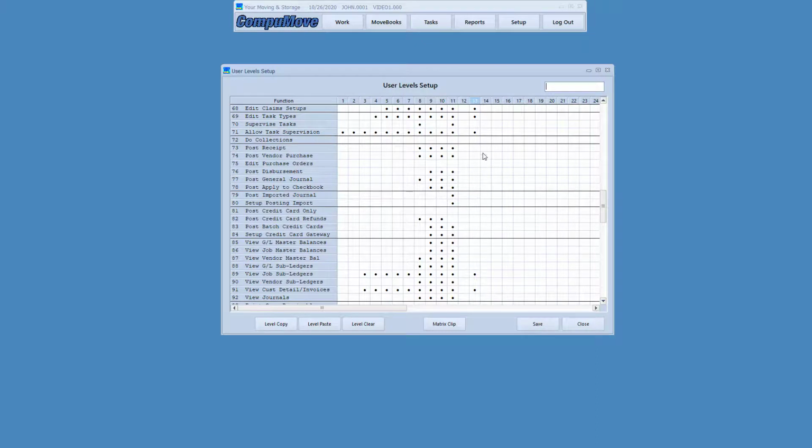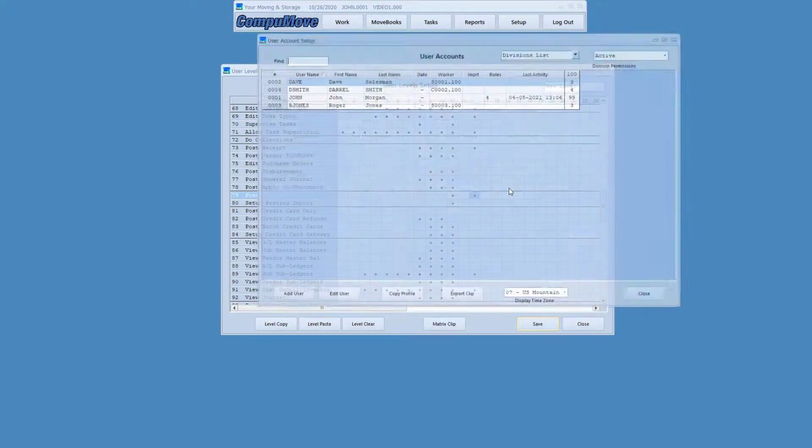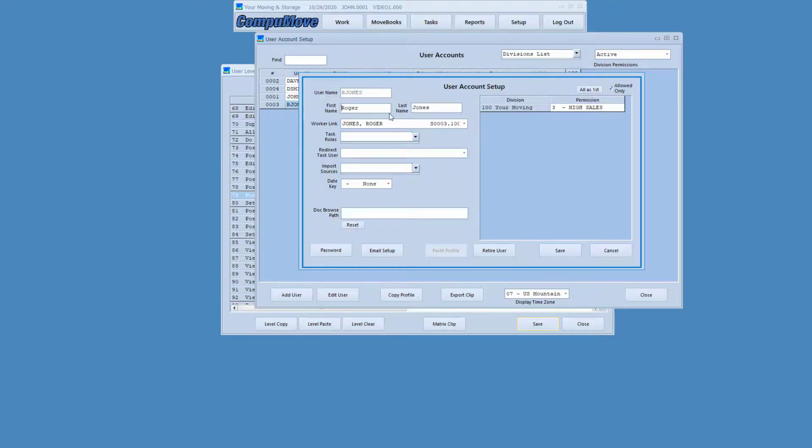And then I could come in here and say, well, I do want that person to be able to post those receipts, and I want them to be able to do posted imported journal entries, for example. So now I've taken what was on level 6 and I've modified it in some way. And then the last thing is to come over here and call this something else. Let's call it the new level. And then when I save, now that level exists at 13. So if I go back to setup and I go to user accounts and I pick into my user and I go to the list and I pull it down, now I've got level 13, a new level.